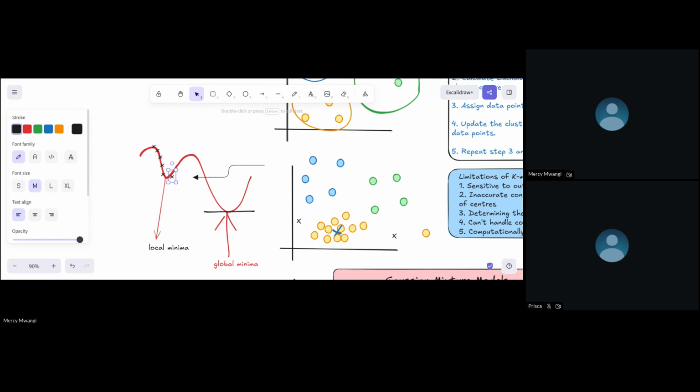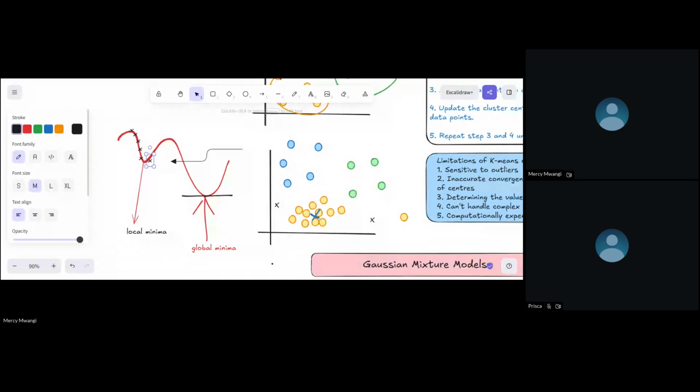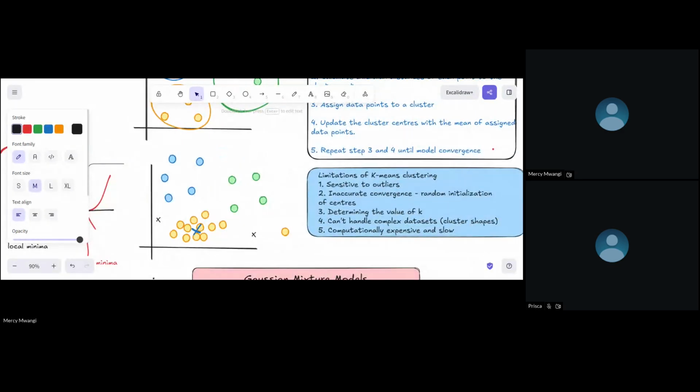So gradient descent doesn't know the difference between local minima and global minima, and it's because when you start from a random place, that random place can lead you to a local minima, and K-means clustering suffers from that. So you can think that you have reached the point of convergence in your model, but you've actually reached the local minima and not the global minimum.